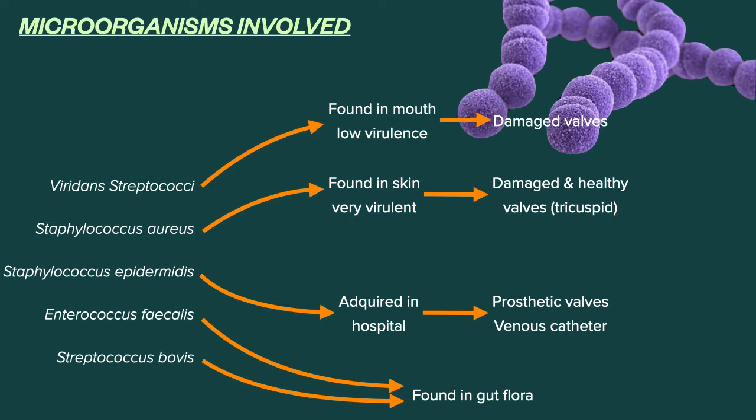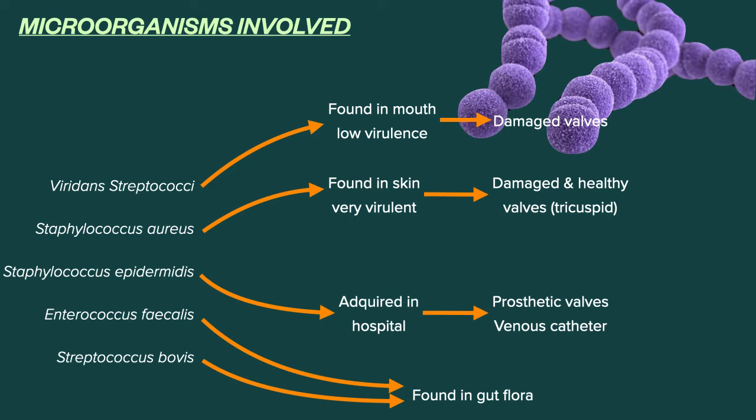Next, we have Staphylococcus epidermidis, which is a bacteria that loves foreign prosthetic material like prosthetic heart valves. One way that the bacteria gets into the body is at the time of heart valve surgery, when it literally sticks around the valve. Another common point of entry into the body is through an infected intravenous catheter. So both of these scenarios usually happen in a hospital, so either would be considered a nosocomial infection.